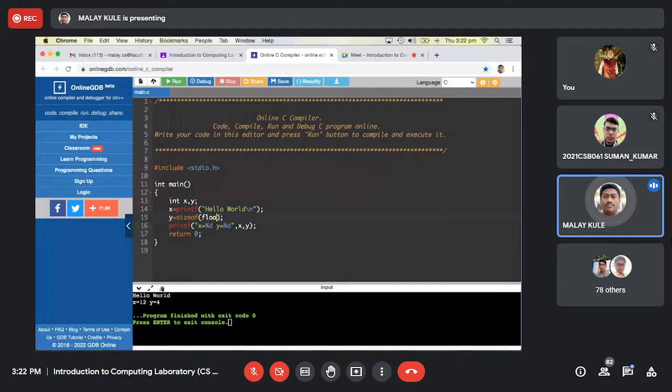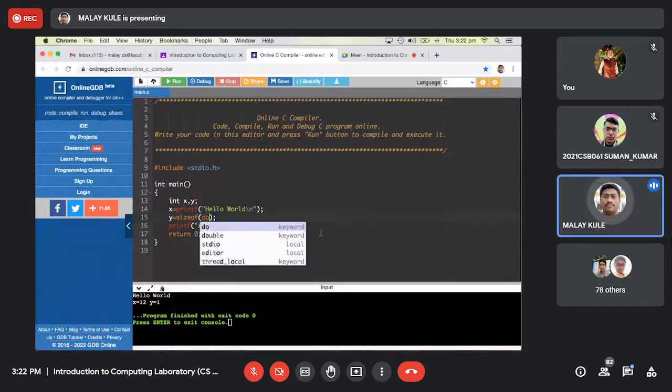Now you see, I am using char. What happens? Let us check. Yes, that is one byte. So the size of a character is 1 byte in this particular compiler, and it is the same in all compilers. I am telling you, the size of a character is 1 byte.